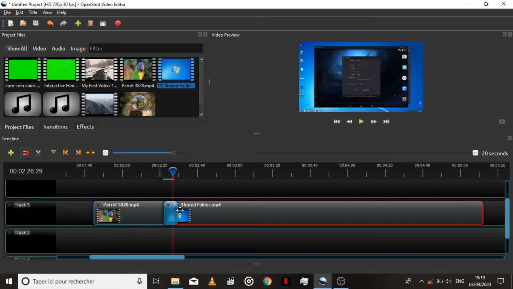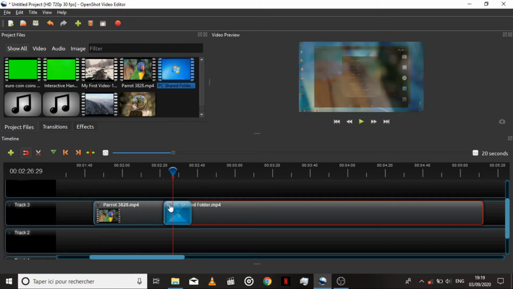Clicking on this transition, you can see I can make this transition longer or shorter if I wanted to. I have some options here. If I click on the title arrow, I can copy it, I can reverse the transition, and I can go to properties, which I will talk about a little bit later. I can remove the transition too. I could also just click delete on the transition.